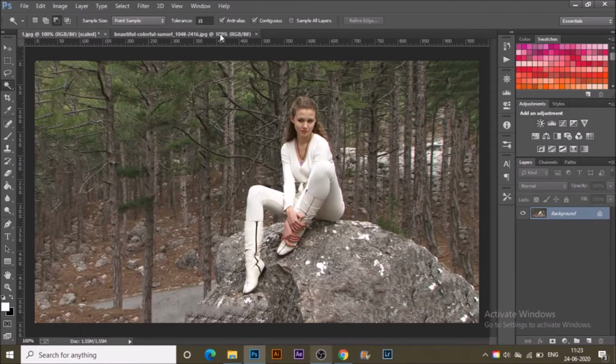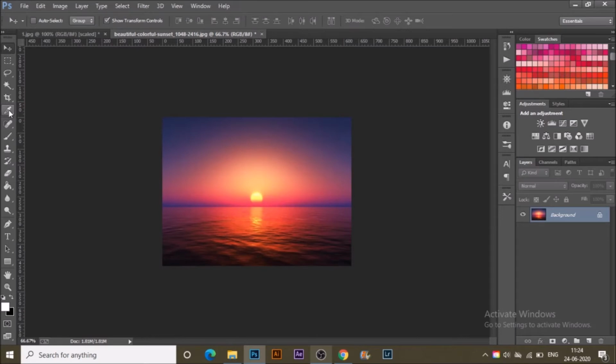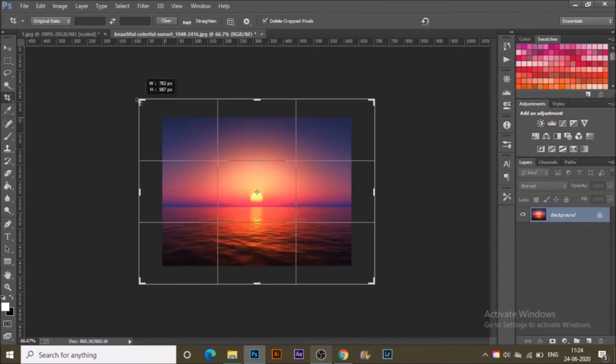And now this is the second case. We have a sunset photograph. What if I'm going to increase the crop here to one side only? Like, what if I don't want it proportionately centered, but just one-sided?